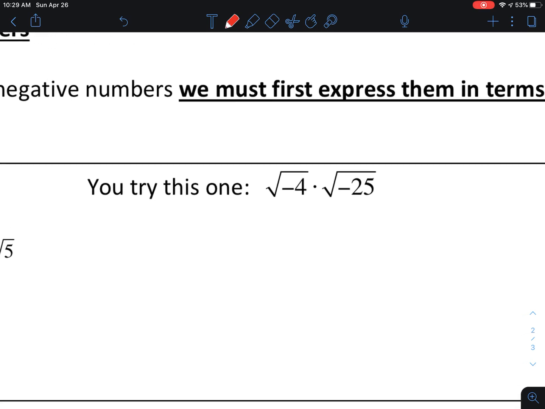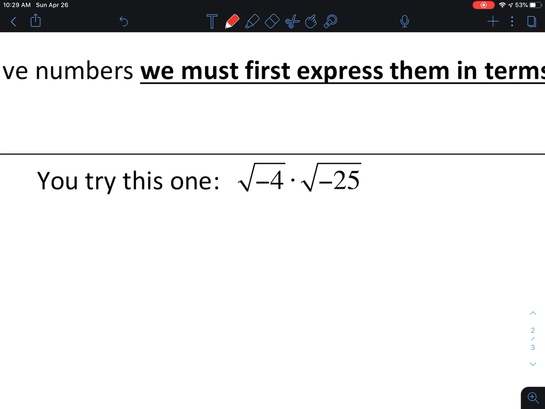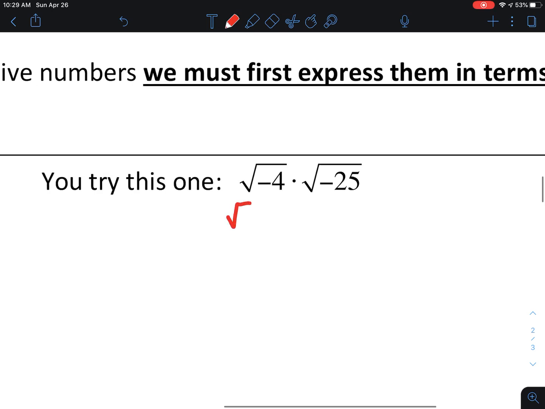Okay, so how do we multiply complex or imaginary numbers together? Well, in an example like this, where we have the square root of negative 4 times the square root of negative 25, we have to pull the i's out first. I know that sounds kind of gruesome. We have to pull the i's out first, okay? So we just learned how to simplify something like the square root of negative 4. Remember, this was the square root of negative 1 times the square root of 4. This one became the square root of negative 1 times the square root of 25, right?